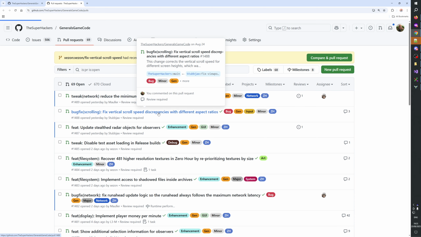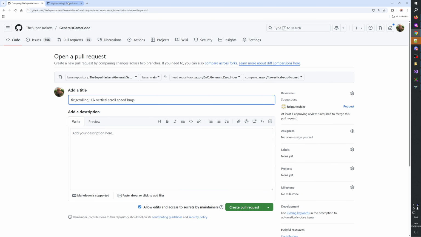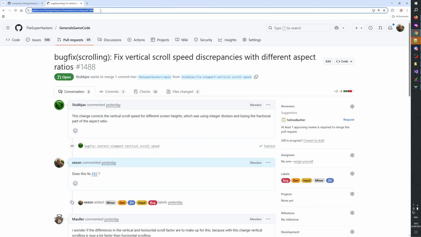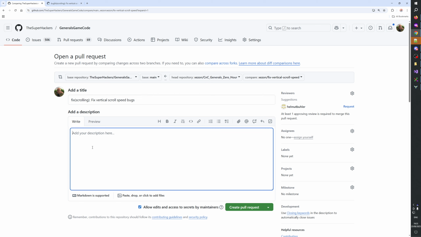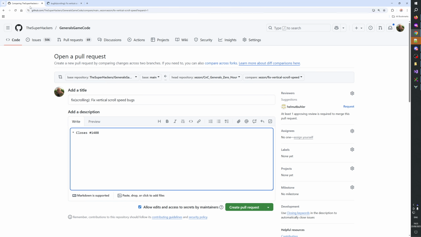Okay. So this change will close this one. Closes that, and this change fixes the vertical scroll speed bug.